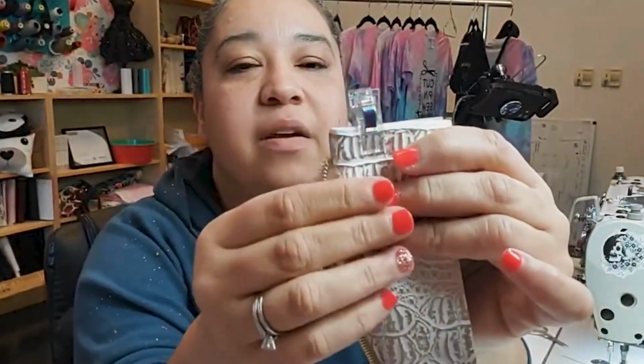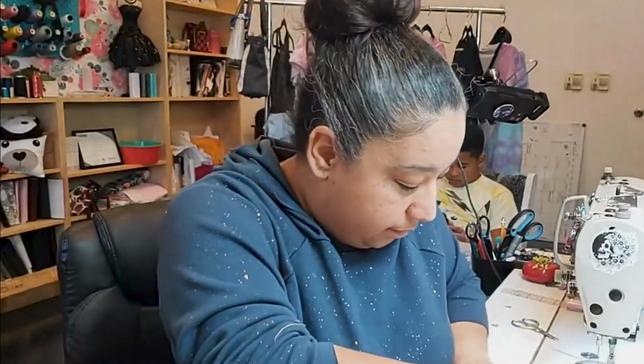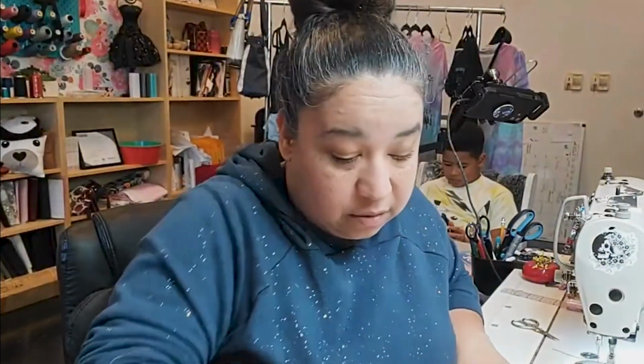That's what I mean. Because of the way it's just folded on each other, I don't have to flip anything inside out. It's already folded to itself, so it just makes a nice corner right there. I always like the way it turns out.